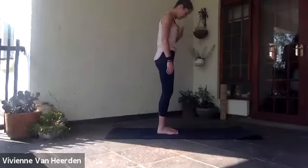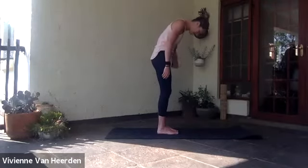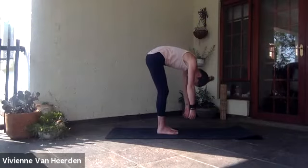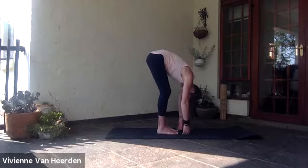We inhale. And as we exhale, we nod the chin forward. Start rolling down through the chest, connect the abs, keep the pelvis still, engage hamstrings, and let your arms and head hang heavy as you reach for the floor. You're going to inhale, and you're going to exhale.